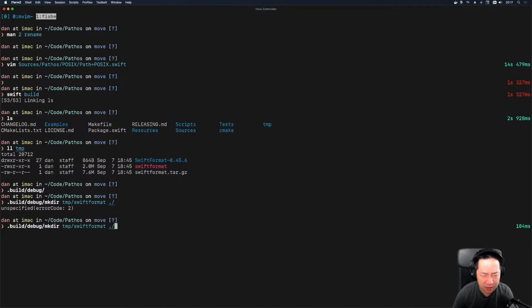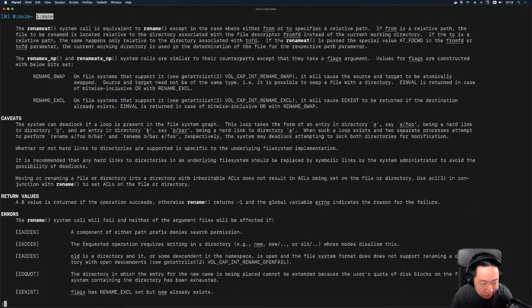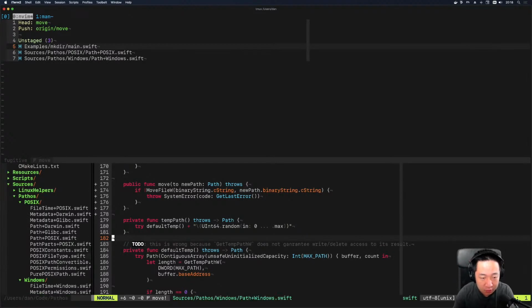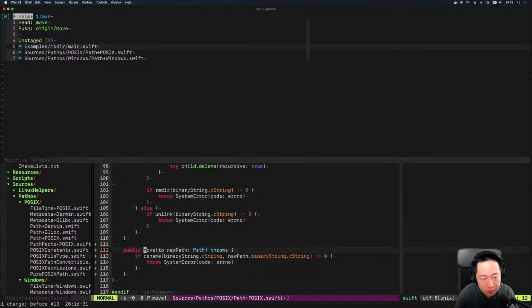So 2 is like something doesn't exist or something. Okay, so interesting, we failed. Let me read the documentation real quick. So 0 indicates success, right? So in our code, I believe we're checking not 0 for throwing errors. POSIX. Oops. Not 0. Okay, we're trying to rename things, and error number 2 is, I think, path doesn't exist or something.